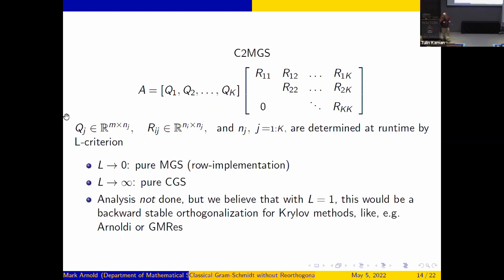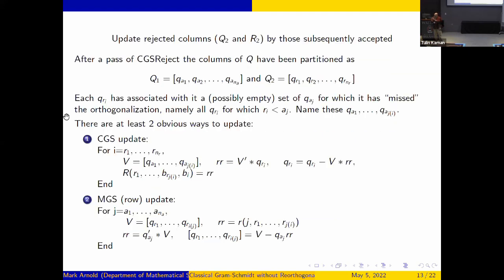Okay, and then so here's a completely different perspective on this. So in the previous algorithm, we processed the whole matrix A. And then for any rejected columns, we have to revisit those columns. So you're visiting columns several times in this, and that's going to slow it down in many compute environments. Communication costs go way up if I have to revisit this vector every time I do a pass through the matrix for the QR factorization.